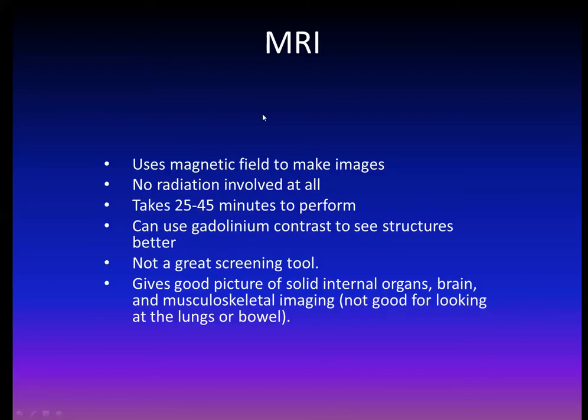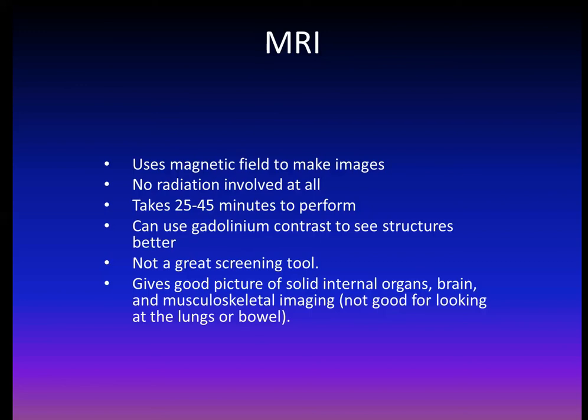The next thing I'm going to talk about is MRI, so magnetic resonance imaging. What this is doing is using a magnetic field to generate images. So your body is filled with protons, and these protons are naturally moving all over, and they're spinning in their natural state. And what happens when you hit them with a magnetic field, it's going to cause the protons to line up, and then depending kind of on the concentration of protons within a tissue, they're going to relax at different rates. And so you can use a computer analysis basically to generate an image by calculating the relaxation times of different protons in your body.